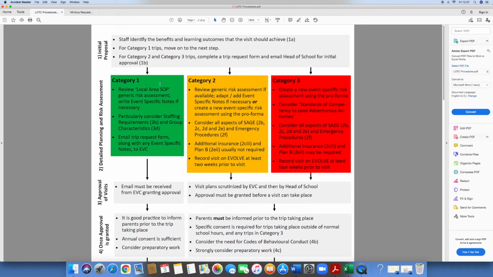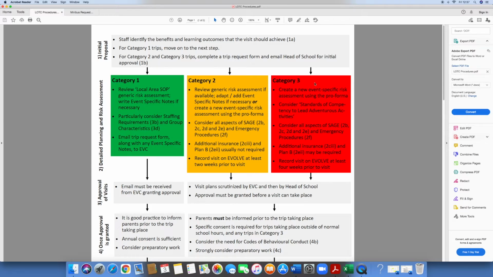I know there'll be spur of the moment trips, where you want to pop down before we go doing something on money and we want to go buy some things. That's absolutely fine. If you could plan it into your lessons, that'd be amazing, but obviously we're very understanding as well. With your trip requests, when they're category 1, they just go to me to try and save Mr. Capel's workload. Category 2 goes to myself and Mr. Capel. So just put us both in the email for the trip request form, and then we can look over it and go from there.